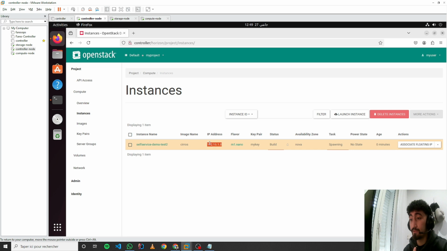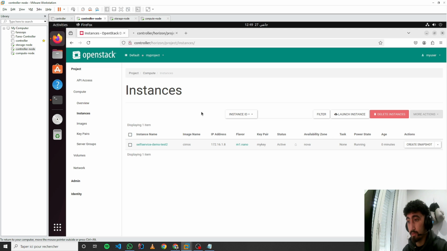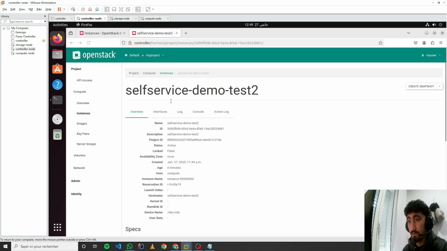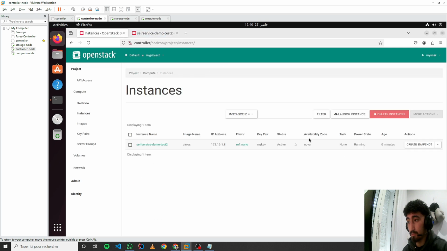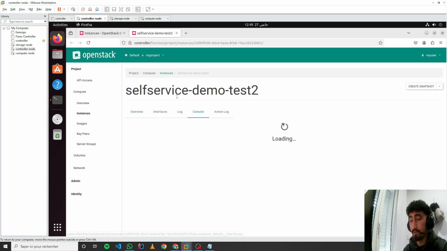So now the difference is that it is getting an IP address. So the problem of Nova is no longer here. It is running. Okay, we don't have any problem here.